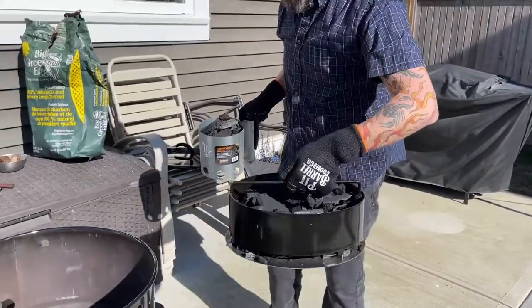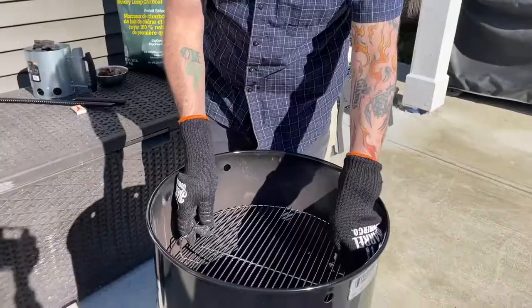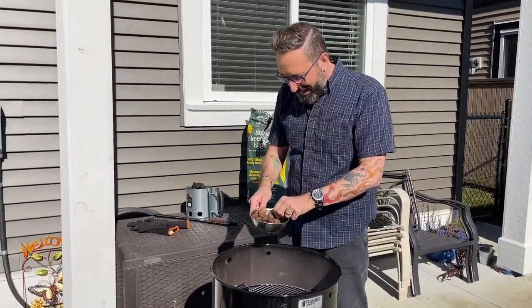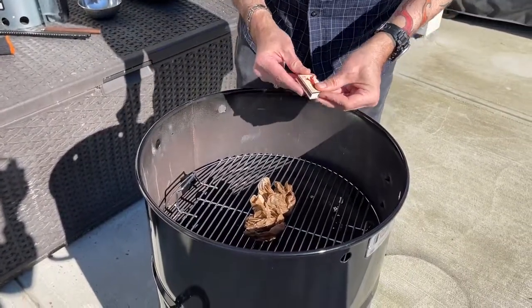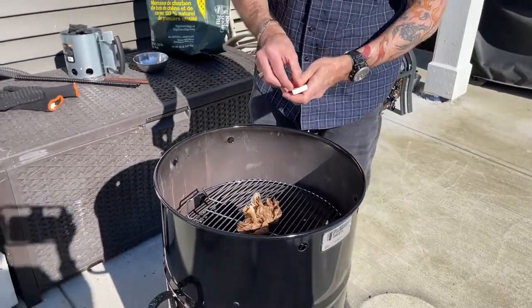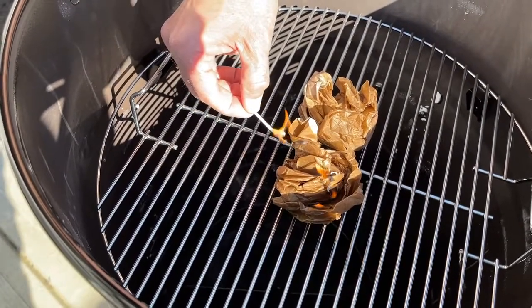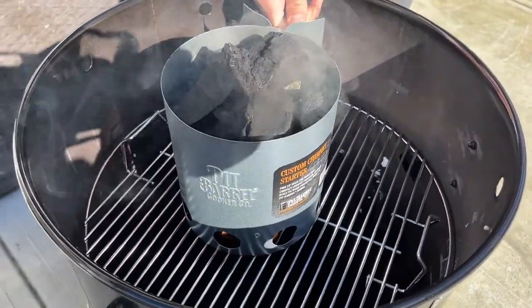We take our charcoal basket, drop it in our pit barrel. We put our grill grate in there, again standard with the pit barrel. Normally I have a supply of natural starters, also made by Big Green Egg, and I ran out. So as a backup plan, I just used a couple of oil-soaked paper towels. Probably just use one, but I got two there just to be safe. That's just vegetable oil, canola oil, whatever you want. We just put that on the grate and light it in a few spots. Like that one too. And then we place our chimney starter on top of that.